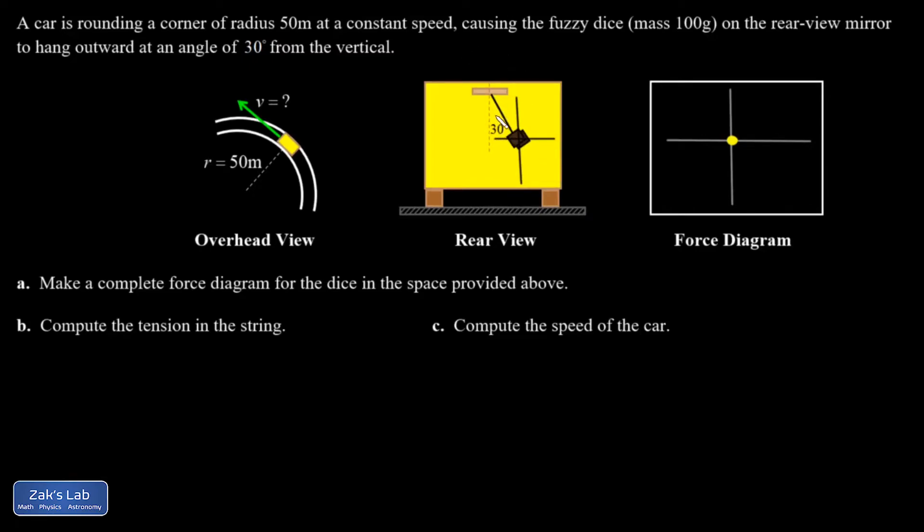And I see that if this angle is 30, that's an angle with respect to the vertical, then this angle is 30. So I have the tension in that string pulling at 30 degrees from the vertical. So that's what it looks like in the free body diagram.